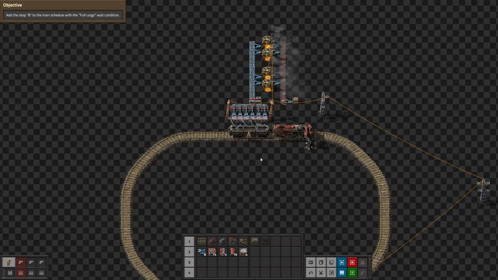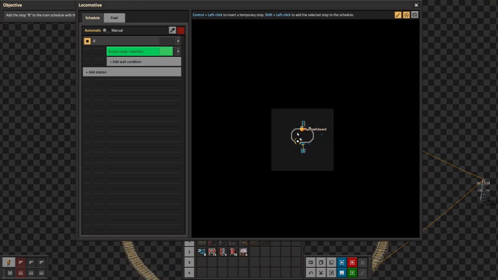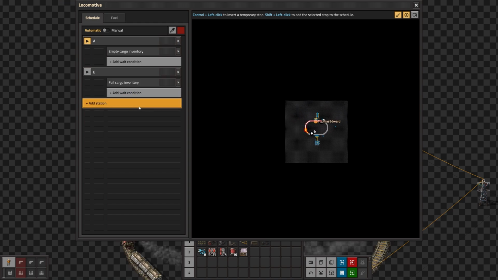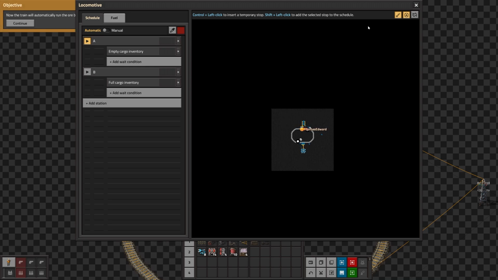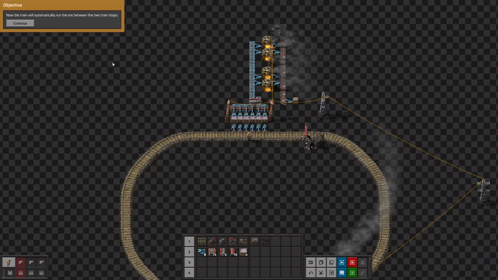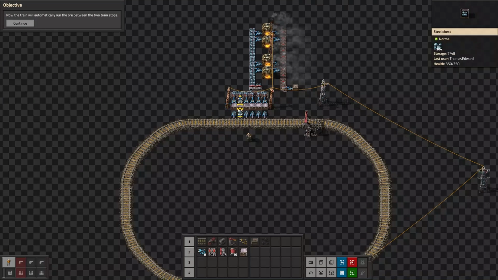Add the stop B to the train schedule with full cargo weight condition. Okay, so add weight condition, and then no, we want to add station B, and we want to say full cargo. Okay. Now the train will automatically run the ore between the two train stops.